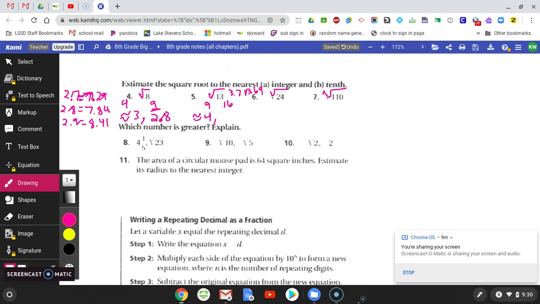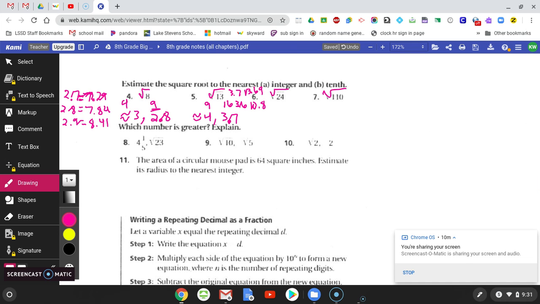13.69. So that's a little above, so let me try a little bit below. So 3.6 times 3.6 gives me 12.96. So we can see the closest was 3.7. So you can see I'm able to find which one it is by just using my calculator and squaring decimals. I get closer and closer to it.